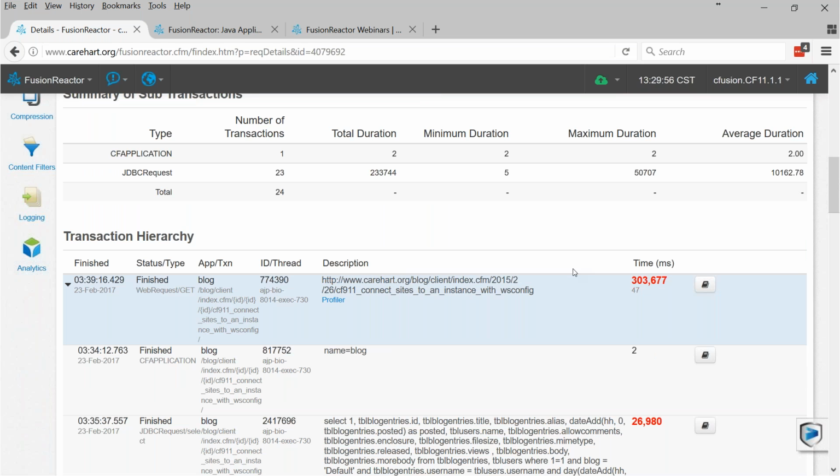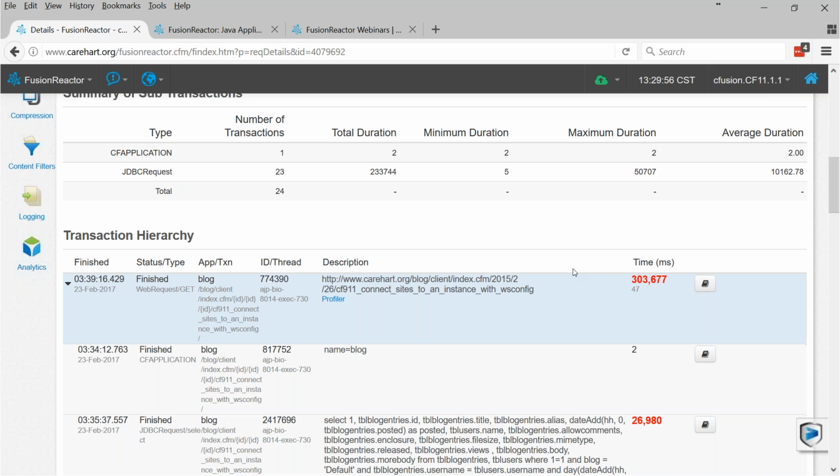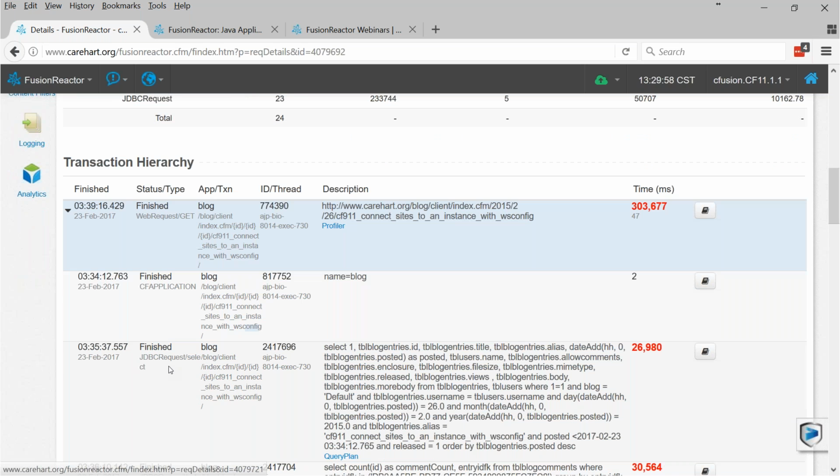Now that's not what this is. This is the total request time, 300 seconds. I'm saying if down here maybe we saw another one that said HTTP client or CF-HTTP, what it would show you here is the URL that was called from within your application and the duration that it took. And you might find, holy smokes, look at that, all 300 seconds was waiting for this third-party thing. In which case, your code isn't the problem, that third-party thing is the problem. And it can be very interesting to discover that when you dig into the details of a request.